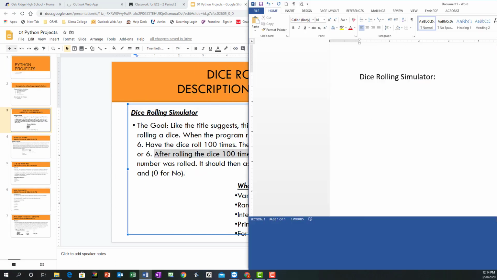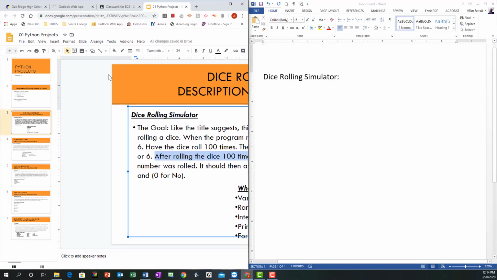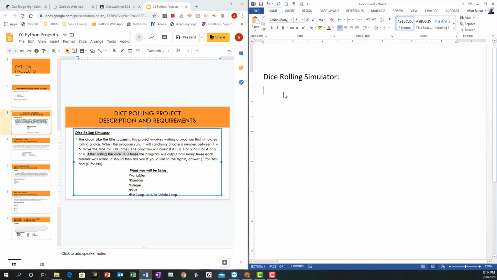So we need a variable or variables for the different sides of the dice. Let's click in here and talk about what we need. I need 6 variables, and those 6 variables could be called dice 1, dice 2, and so on.